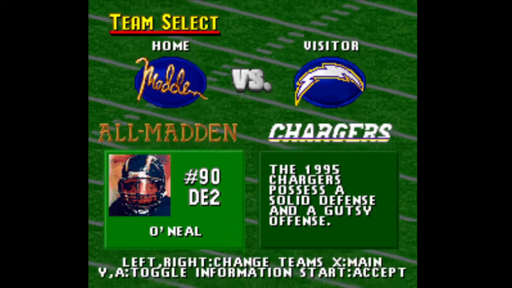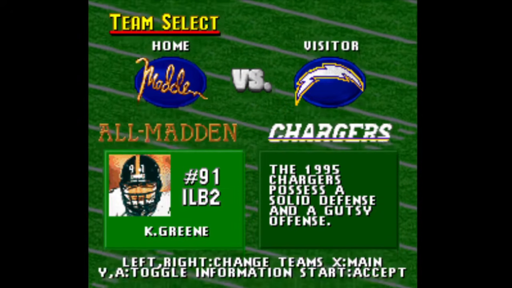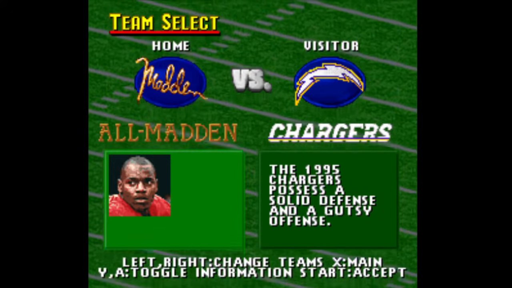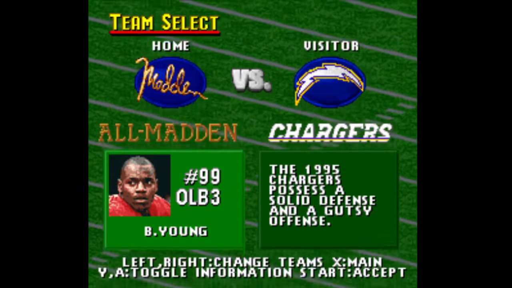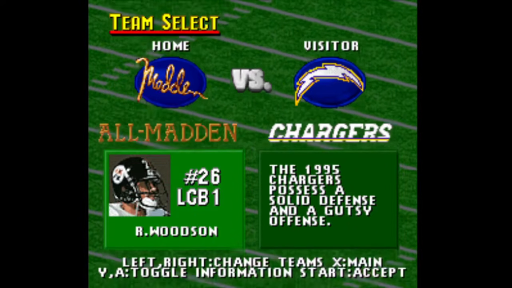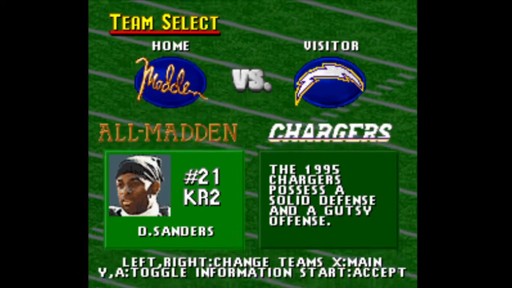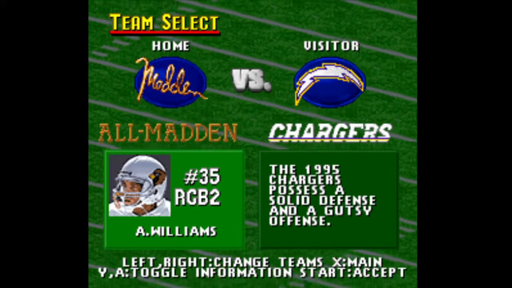John Randall, O'Neal. And then a couple of these guys, like Kevin Green, an outside linebacker, playing inside linebacker. So some of these guys aren't even starters, but because they have their picture on a different team, they get their picture here. And I think Woodson's on this team 3 times. Yeah.